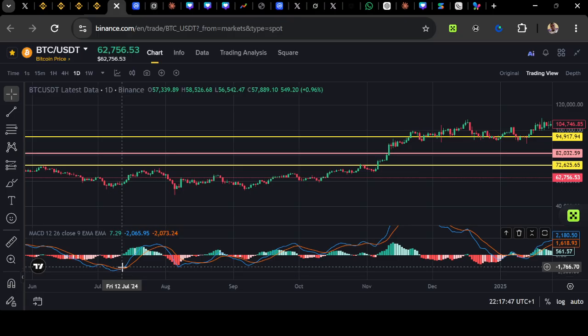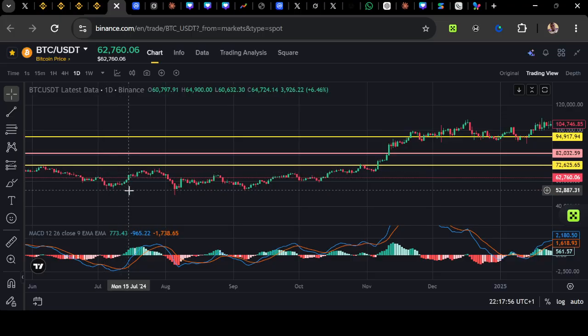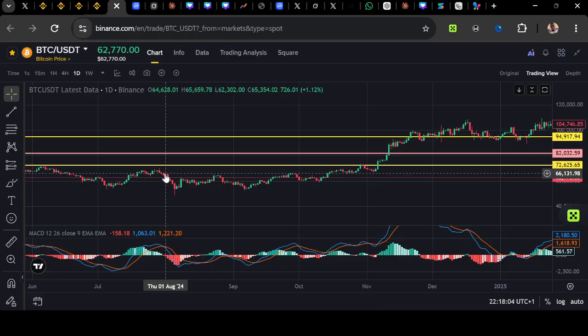Now let's take a look. When you look at this place, two things you have to note. Number one, at this very point here, the MACD crossed, just as I told you, and it's a very good signal that the market is going up. But sometimes you have to wait for divergence confirmation. After going up a little bit, it seems to come down. After coming to this point, the MACD actually turned again, telling you that this thing is about to come down again.